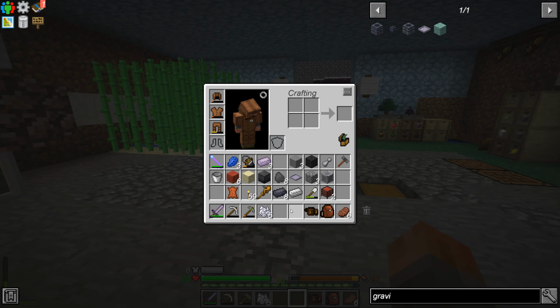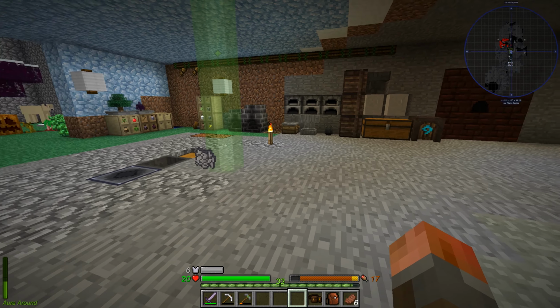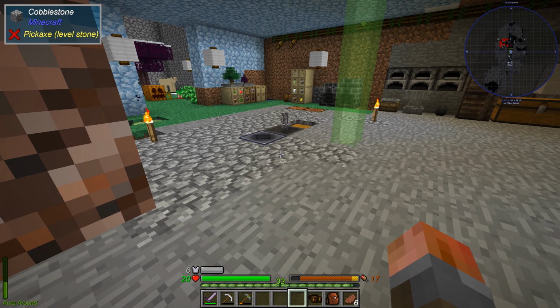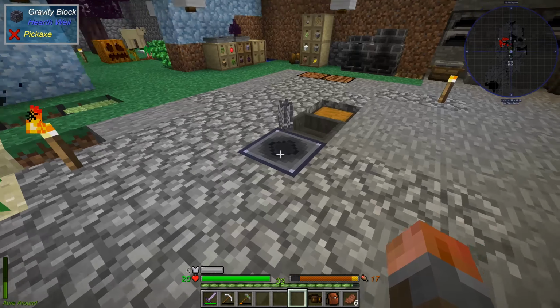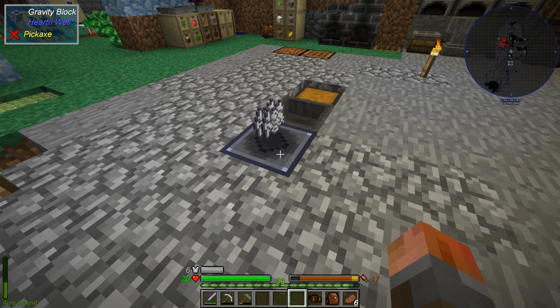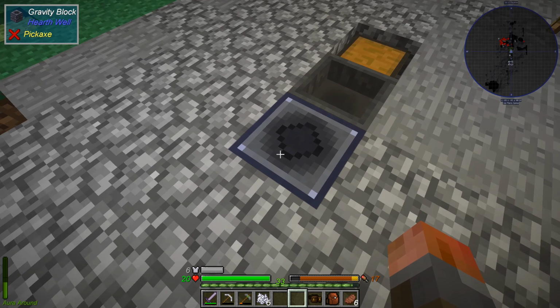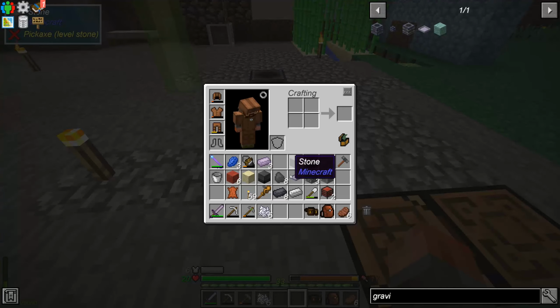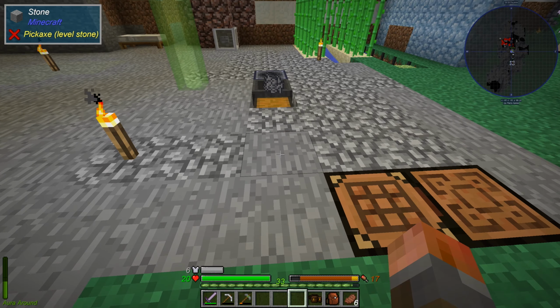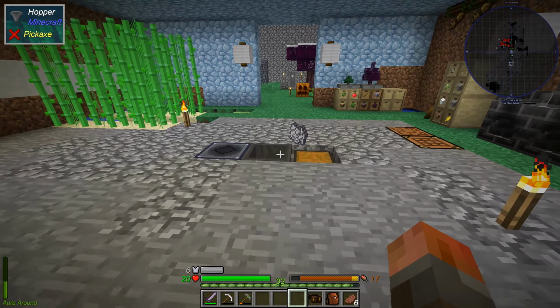Okay, it says range of 10, so okay. Okay, so it looks like it's going to pull everything on top of itself, which doesn't help for a hopper unless it's on one side of it. So if we have it on, let's say, this side, and I drop them, so it's going to pull them across, and it stops at the hopper.